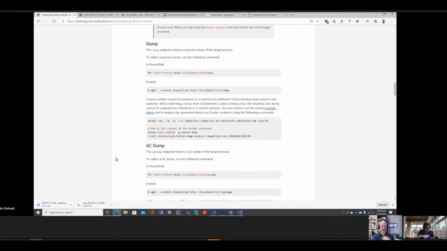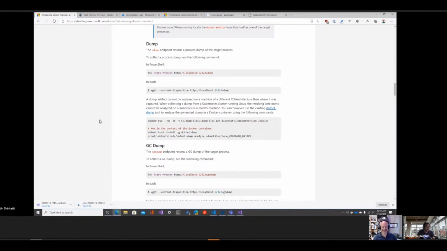But the other thing that I'm super excited to share is that we have this component in the runtime called the DAC. That's the Data Access Component, right? We've actually just managed to cross compile the Linux DAC on Windows, which means very shortly we're going to push an update to the dotnet-dump tool that will allow you to analyze or run SOS commands on Linux dumps from Windows. Wow, that's really useful. So that's coming really soon.